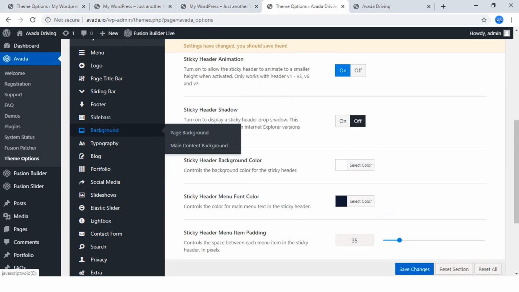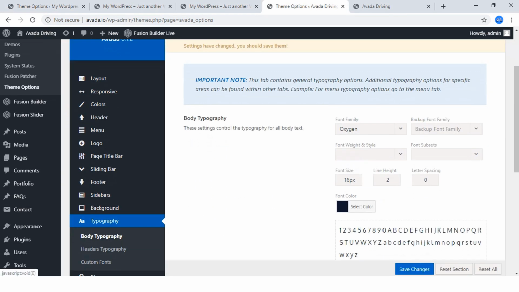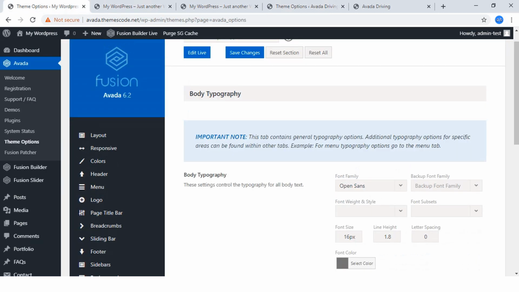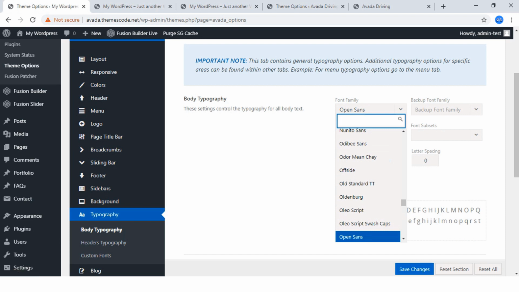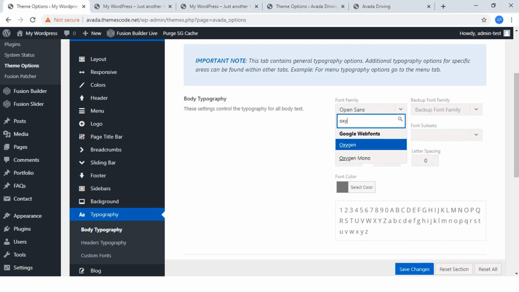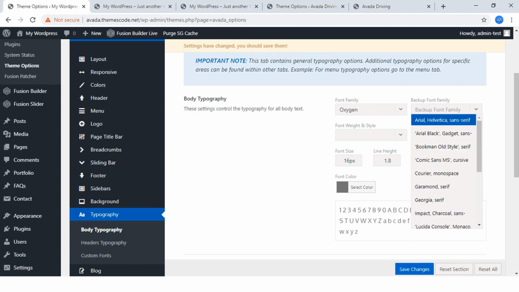Just going to get back to the typography, just click on it, and here on the typography I have used the Oxygen font family. Under typography, select the font family Oxygen. And the backup font family will be Arial.